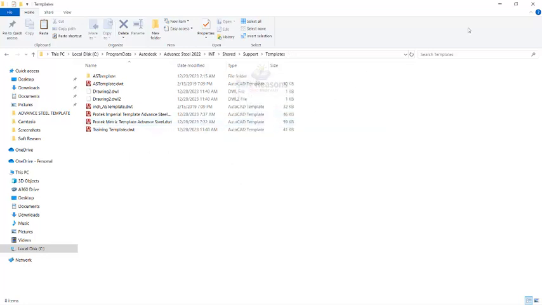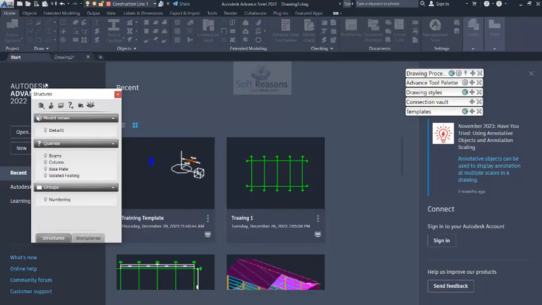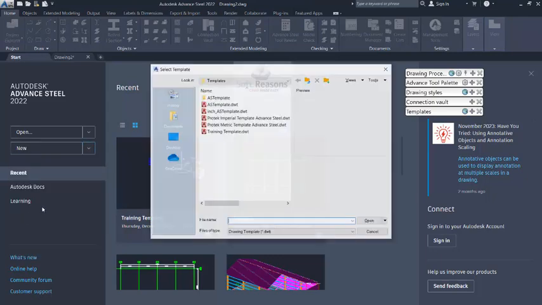Once you are done with this, get back to Advanced Steel, and then you will see the template. So here in Advanced Steel, get to the start menu. In this start menu, you can click on these provisions and then come to browse template. You will see the templates, and you can select any of them. If you want to use metric in the US and other Asian countries, you can use that. For part of the UK and African countries, you can use metric. The link to download this is in the description of this video.